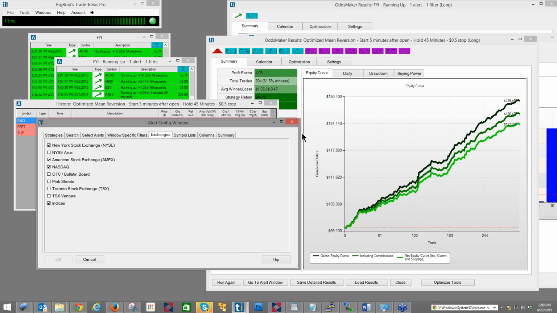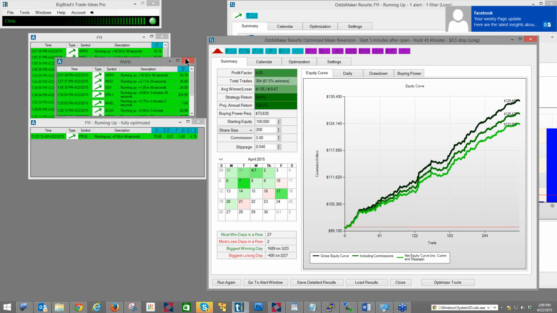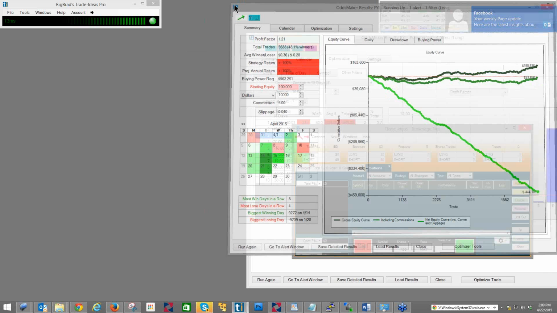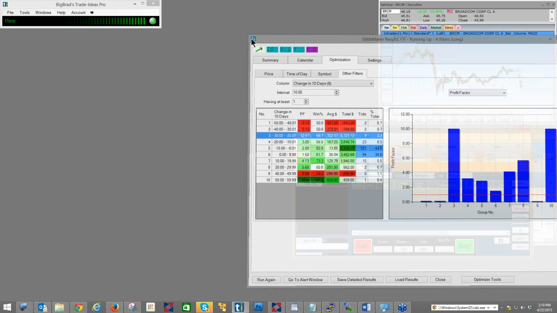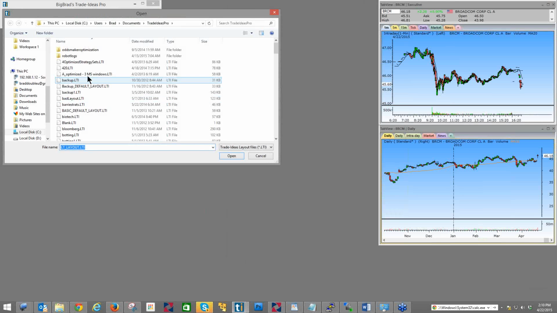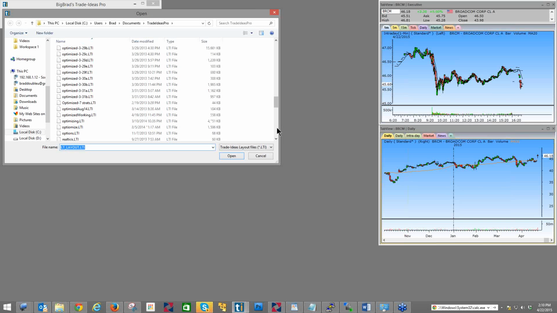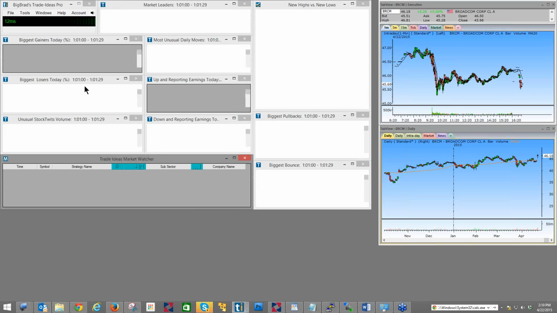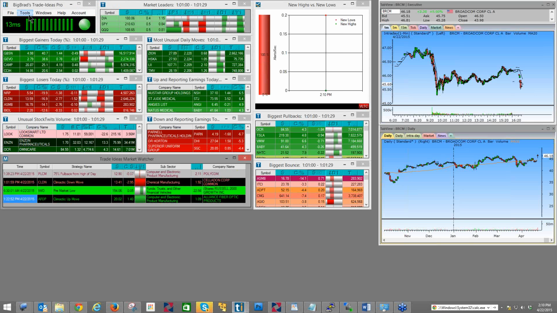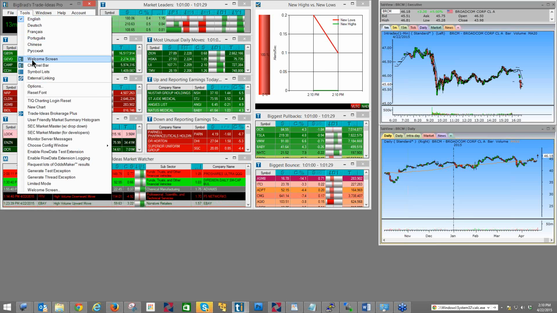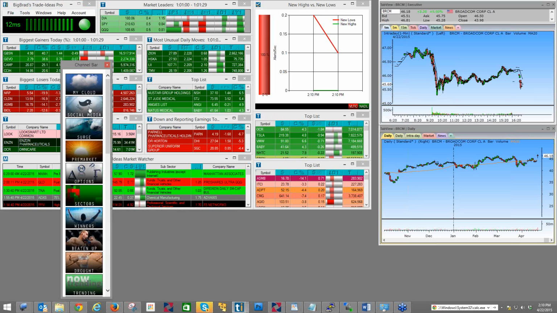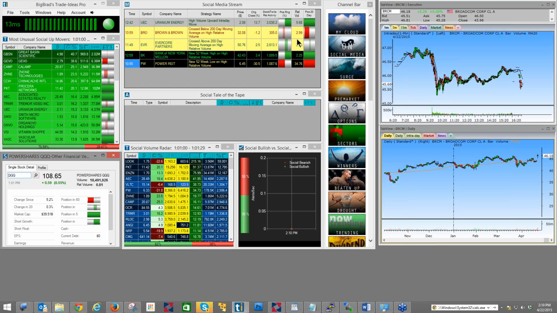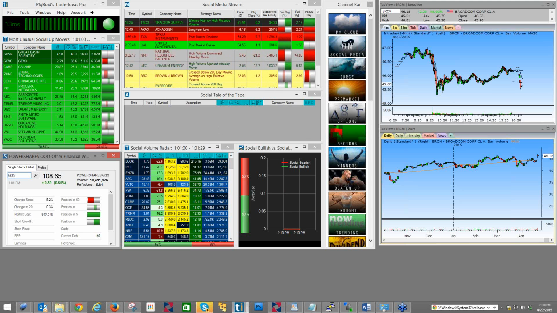So Casey, when you sign up the very first time, let me show you what it's going to look like and what you can do with it. I'm just going to close a bunch of these windows. So when you sign up for the first time, it's going to look like this. That's not it. That's the old layout. It's going to look like this. Let me just bring in the channel bar and the social media. This is what it should look like. The social media is the default channel that comes up. So you're going to have a channel bar. You're going to have a variety of windows.